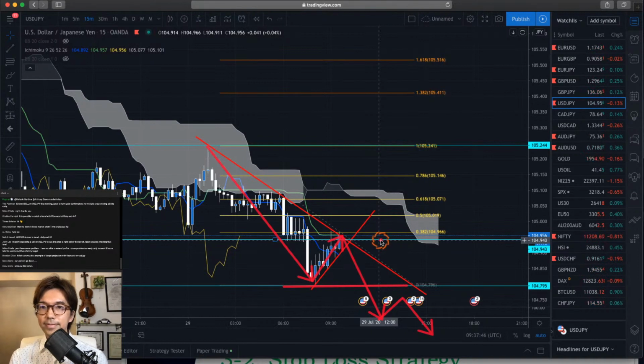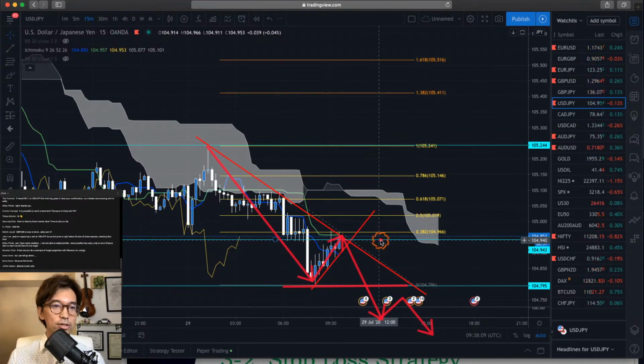You're welcome. Alright, Christian, is it possible to catch a trend with Fibonacci at daily or 4 hour? Yes, of course, it's applicable in any time frames. So you can catch a trend or retracement point in any time frames technically. I only use this Fibonacci retracement in lower time frames because the Fibonacci tool for me is to catch the entry chances, and that's why I use it this way.